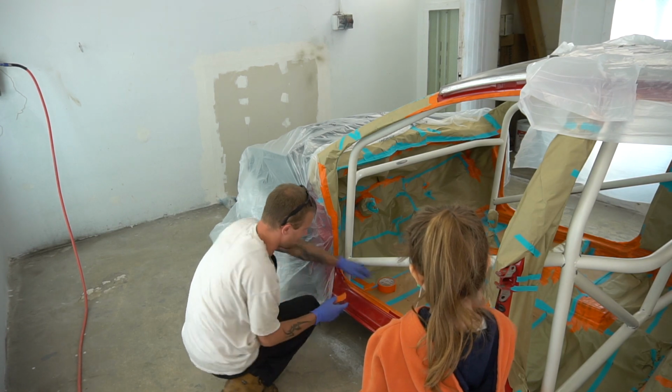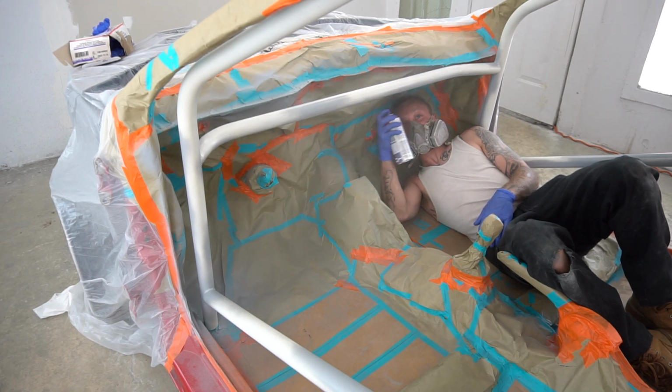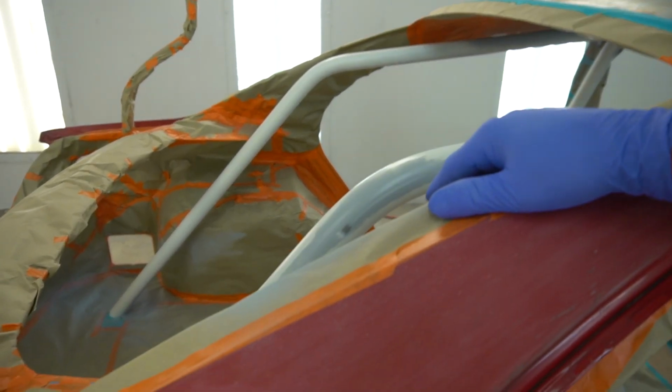I'm actually buying DuPont paint that's injected into aerosol cans so I can respray my roll cage. Those of you following me on Instagram already know I've been occupied prepping it, taping off my roll cage, spraying it, fixing imperfections, and leveling it up. Let it dry, level it up. That's what I'm doing this weekend, you guys. I am gonna finish up respraying my roll cage.